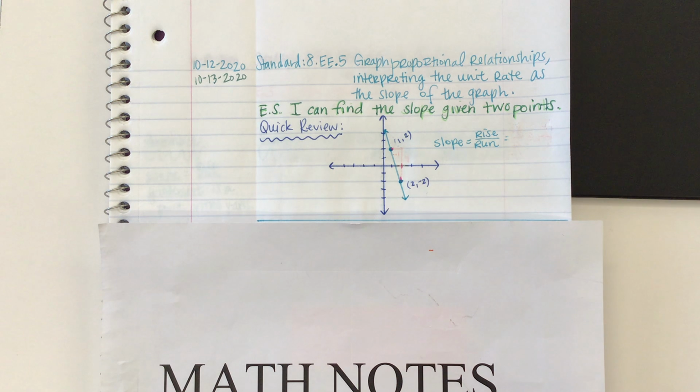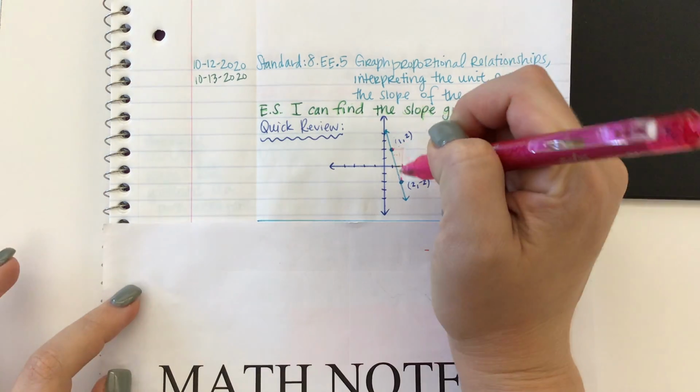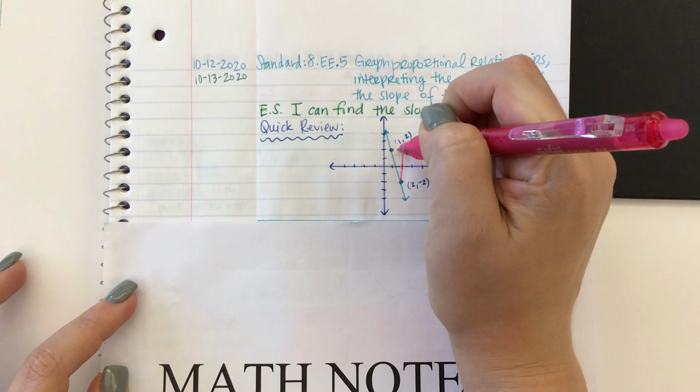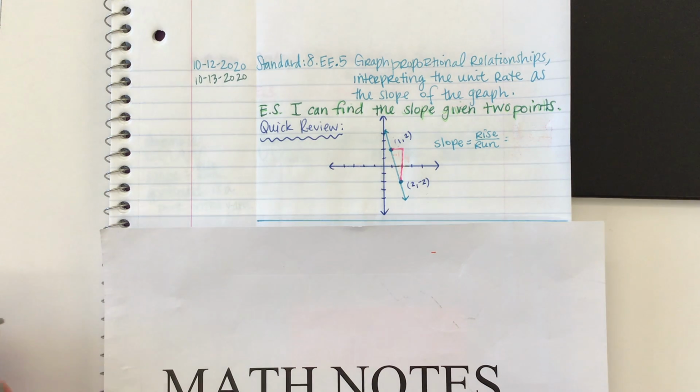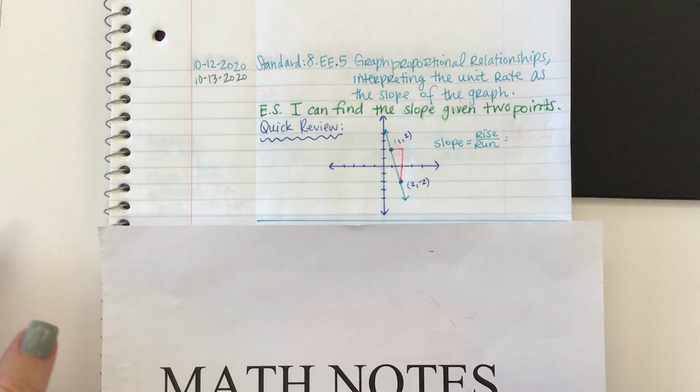are given a line. So here we have a coordinate plane and here we have a line, and I gave you the points of that line so that you can plot them and draw your line. Okay, so what we did before was you were given this line, you needed to find the slope. How we did that was we drew a triangle from one point to the next and counted the units that it took to get from one point to the next.